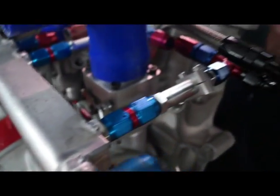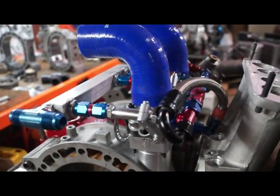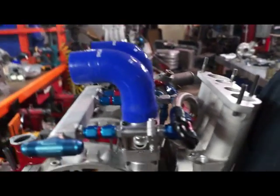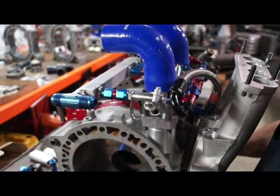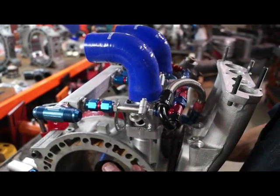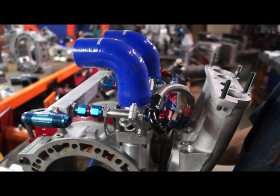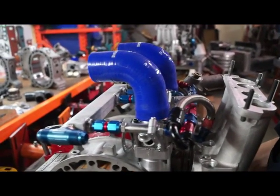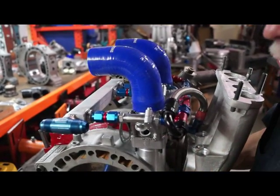What are all these lines you got going around here? These are all fuel lines. This engine's going to run on ethanol, so it's going to demand 40-45% more fuel by volume for the same boost, for the same horsepower. And then on top of that is a turbo engine, which in itself requires an extra 30-40% more fuel. So this engine is going to consume on E85 twice as much fuel as it would consume for the same power output as gasoline. That's why we need so many injectors and so large injectors and so much fuel delivery.